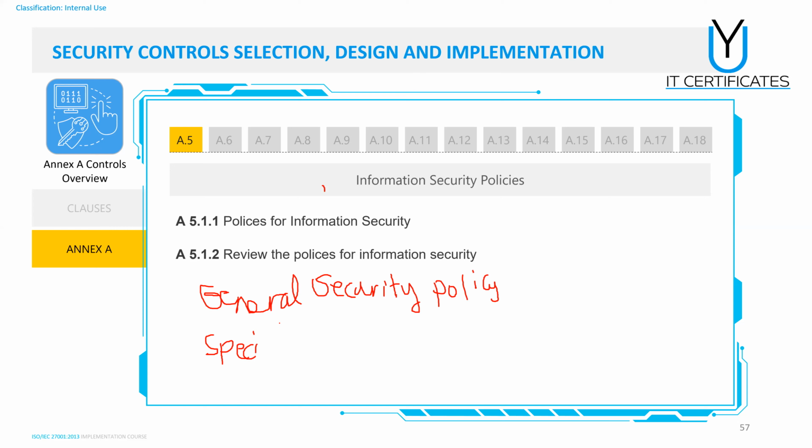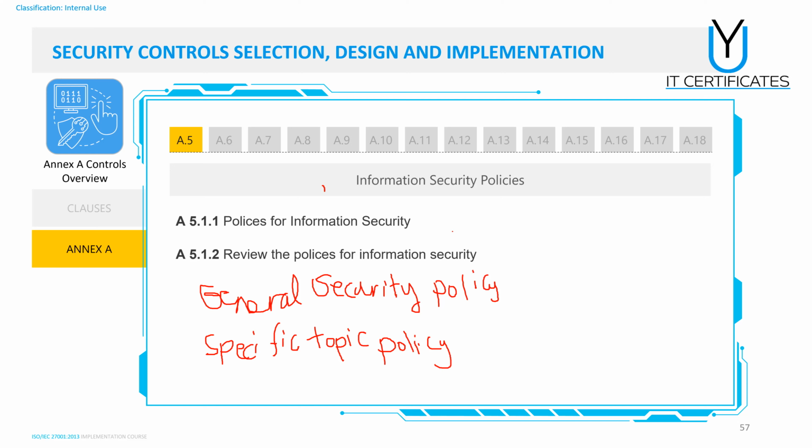This specific topic may be email policy, it may be internet access policy, it may be acceptable usage policy, it may be cryptography policy, it may be remote access policy, it may be compliance policy, whatever.